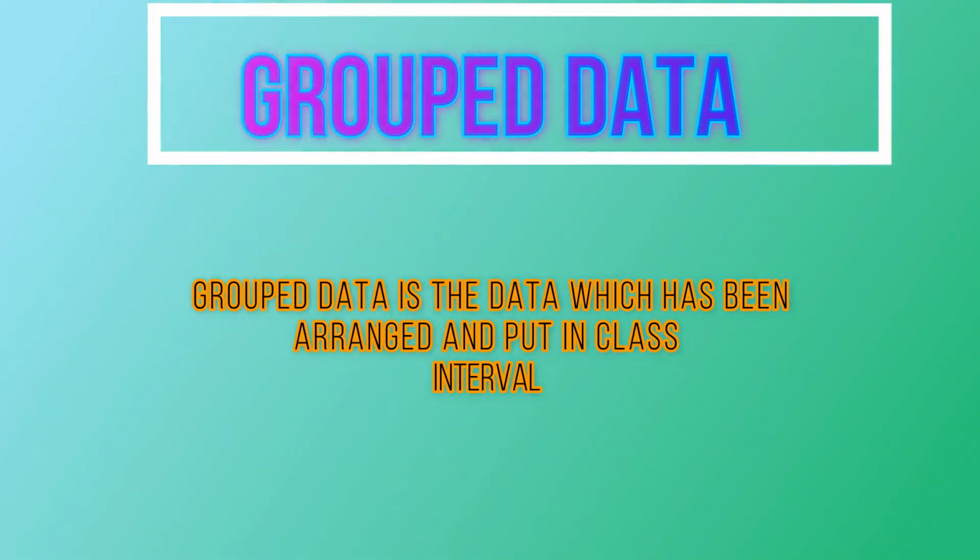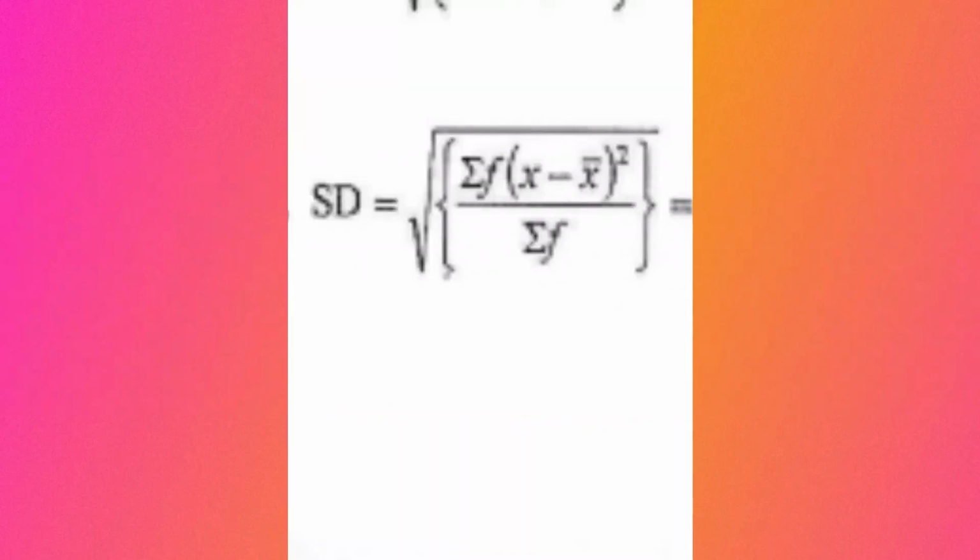It's not ungrouped data. So there are basically two formulas when it comes to grouped data. So this grouped data has got two formulas. Here are the formulas for mean and standard deviation. So standard deviation, there are two formulas. You can work with the first formula or the second formula, but I find it way easier working with the second formula because the second formula is the fastest. We don't want to waste our time when writing the exam. So we'll work with the second formula.